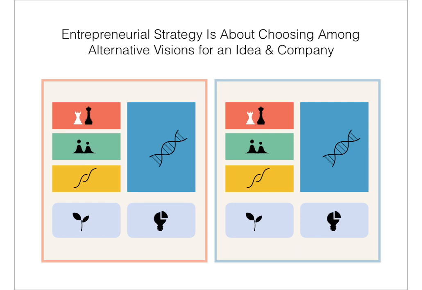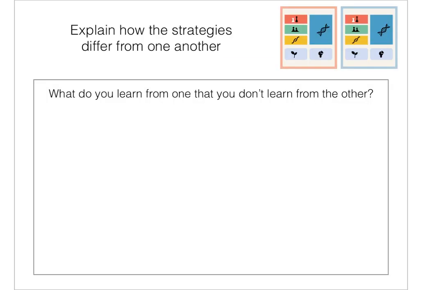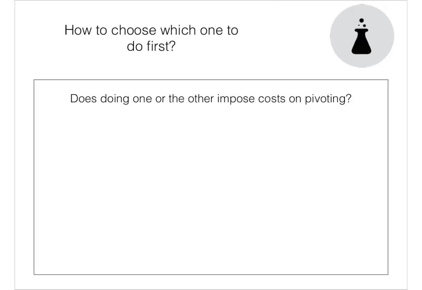This is, of course, beyond your assignment. Literally, it gets to this stage and then stops, this being the introduction course. Okay, and so you can sort of think about asking these sorts of questions to think about what do you learn from one strategy that you don't learn from the other, and list some of the different elements of it. That's a good way to iterate on these sorts of things.